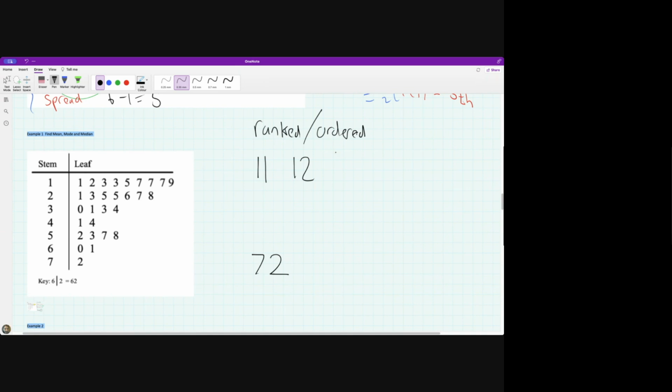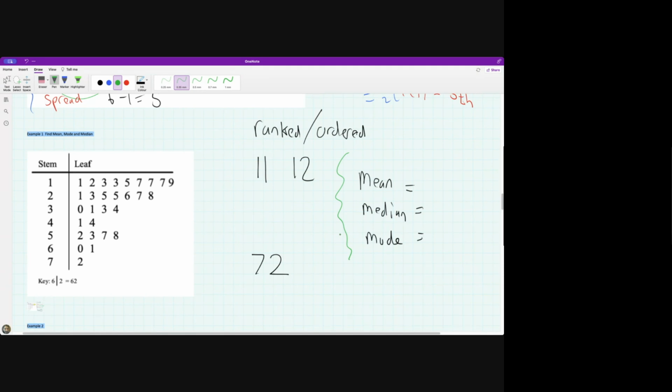What I want you to do is find me the mean, the median, and the mode for this data set. So off you go. I want you to take this data set. You are going to use these 3 measures of central tendency. And if you are stuck, I would love to have a question from you, because while students are working, this is a great time for me to give you some individual attention, if that is desired by you.